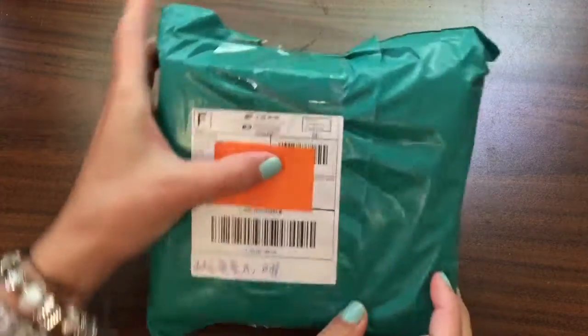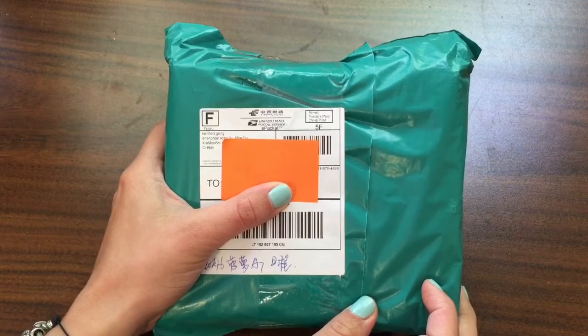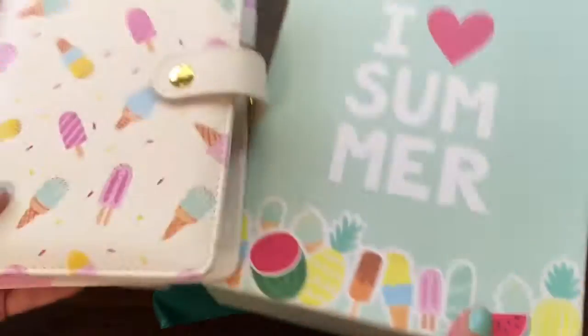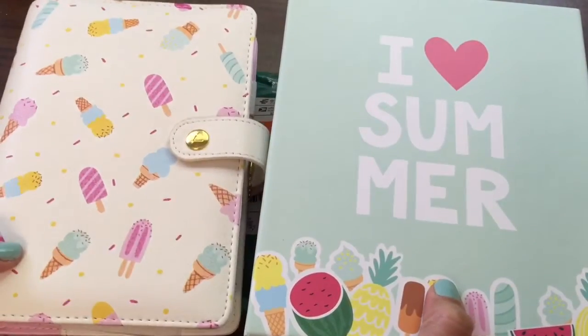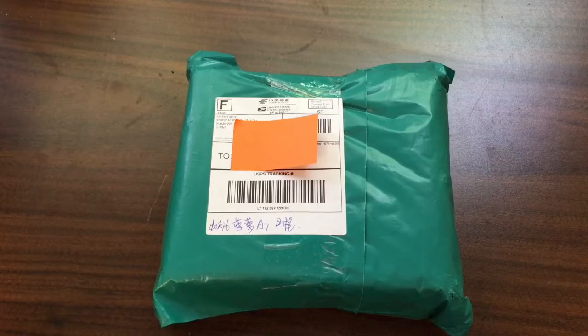Channel today. I just received this package, I guess from AliExpress, that I ordered, and it is a mini version of the Doki book planner. So I guess it's called the pocket or the small, super small size. I think it's an A7. So if you wanna see how it looks, just keep watching this video.